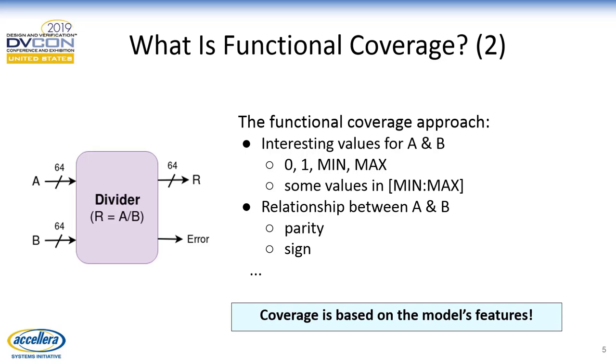And what's important to note here is that the coverage is based on the model's features. So the difference between functional coverage and code coverage is that the functional coverage is written by somebody, and we have to keep in mind the intention of the model or the intention of the RTL. It doesn't really matter. We have a block, we have to verify it. We think of the features that we want to see in it, and then we write some coverage for that. And in the case of code coverage, we will not be able to catch problems related to functionality which is missing, because the code can be seen as being executed, but some feature might be missing.